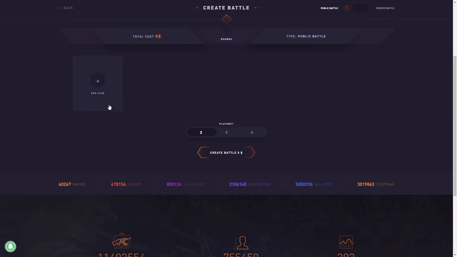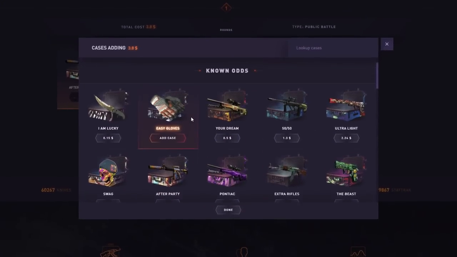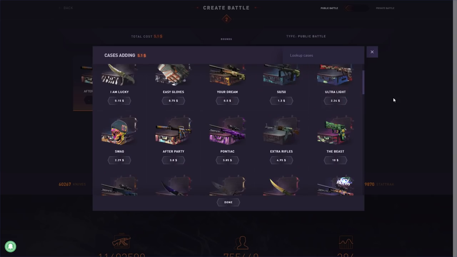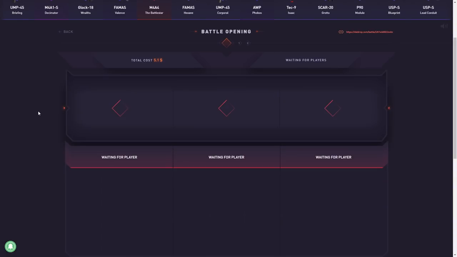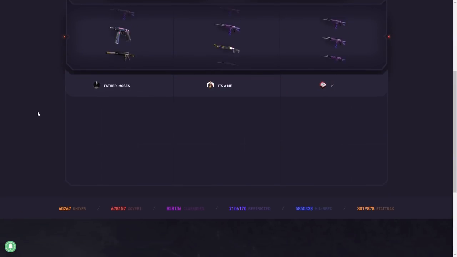Battle opening, $5.30. Let me add an after party case. That's $3.80. And let me also add, I think that's pretty much it. I cannot do much more. That's almost it. 50-50 case. Is that good? I don't know. Done. I think that's too much. I can barely do that. Let's do free play so I can maybe get out of profit a single time. Come on, please. All right, everyone is in. Come on.